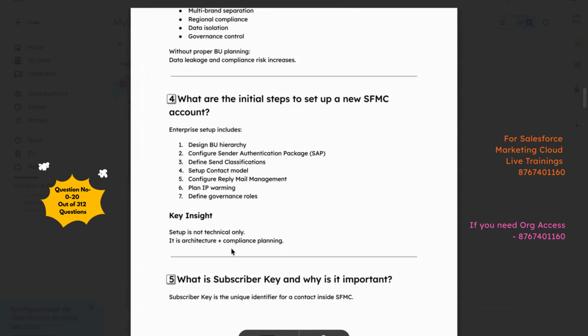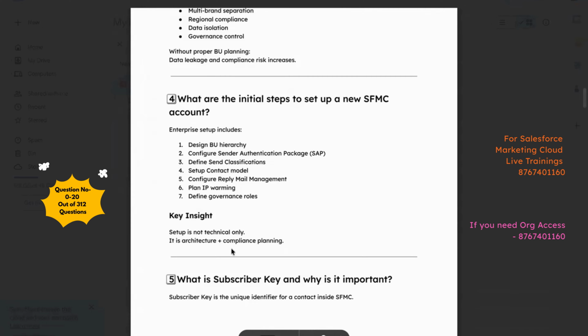Step 3 is we need to define the subscriber key strategy. If we change the subscriber key strategy later, it will become extremely complex. So we must think of the subscriber key strategy before setting up a new Salesforce Marketing Cloud account.